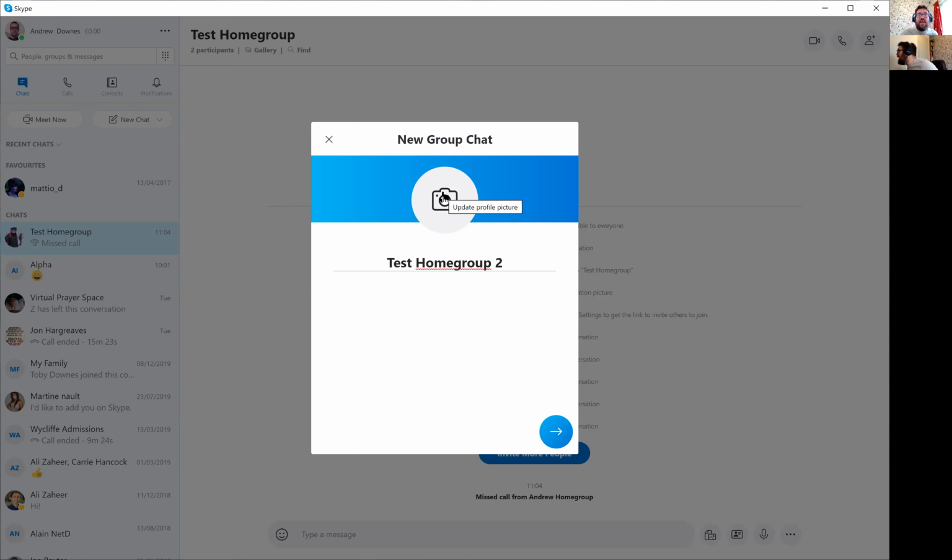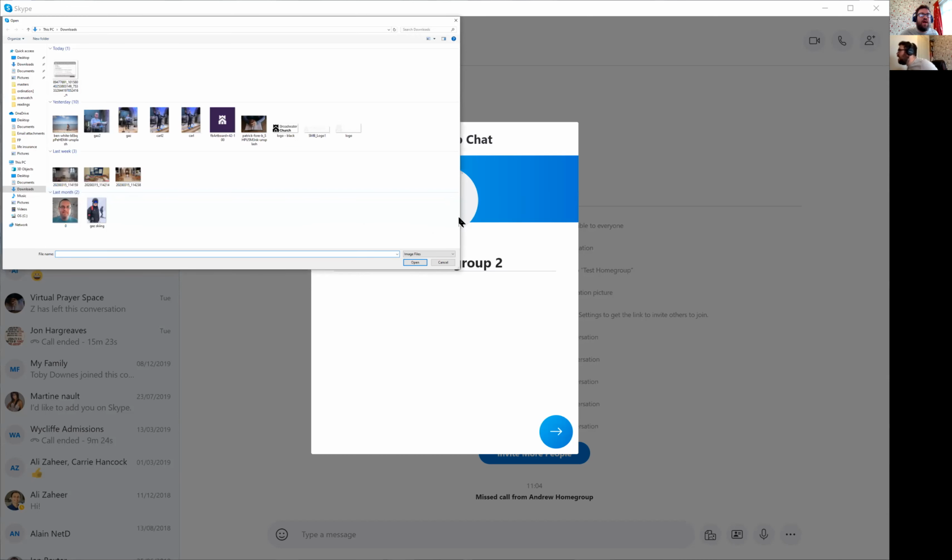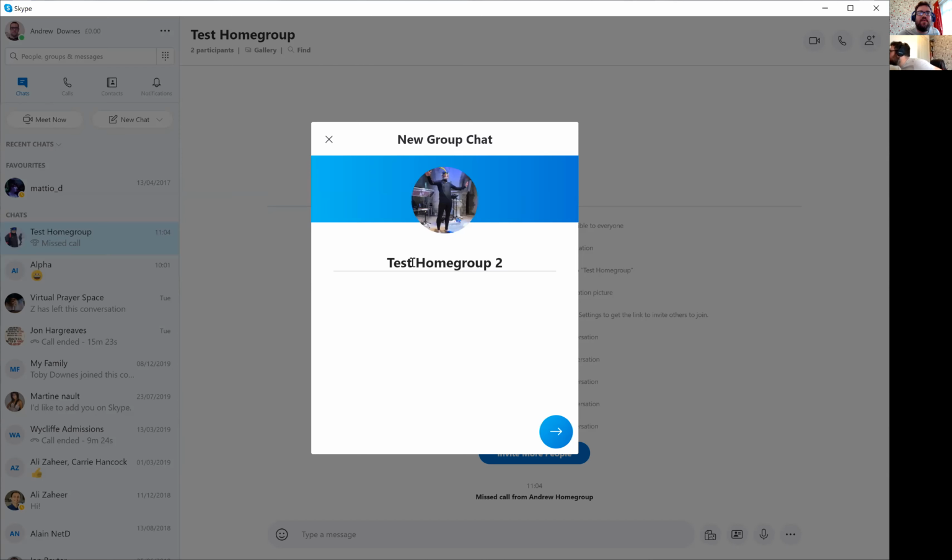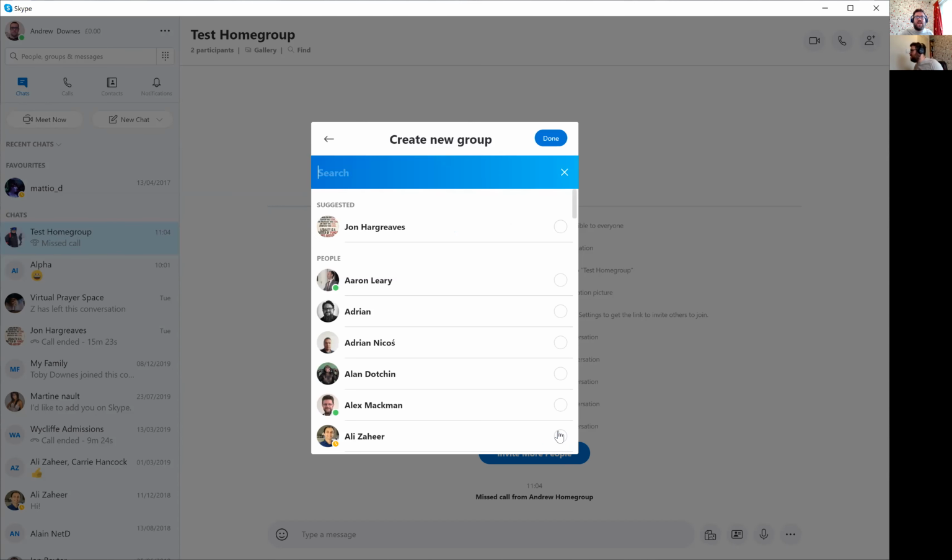And then we're going to add a picture. Let's see what picture we might add. There's a lovely picture here of, I think, Carl in some flippers. So we'll add that on. That's going to represent our home group, a picture that I just happen to have on my computer, Carl Cooper. Once I've added my picture, I've given my home group a name, I'll click on the arrow down here to go next.